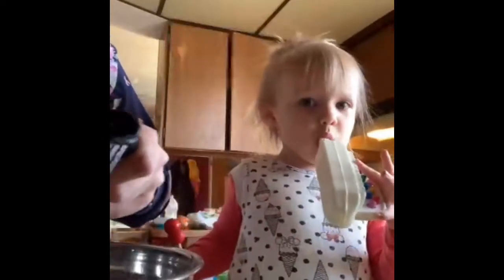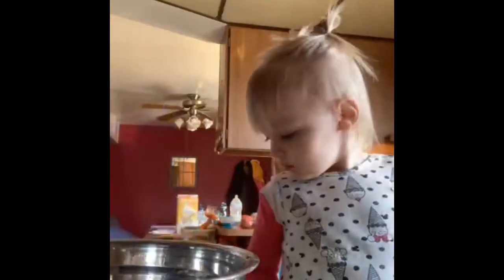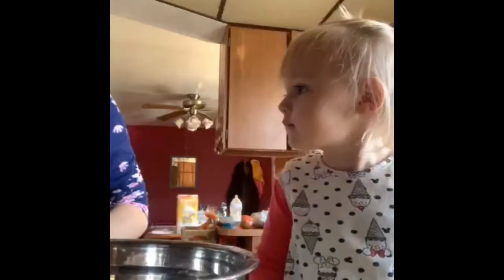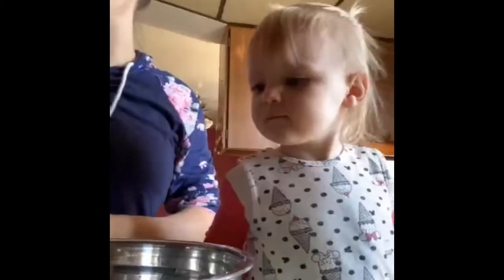Alright, we got the ingredients all crumbly, so now we're gonna put in the wet ingredients. Yep, milk and syrup. That's what's next. So we need 3/4 of a cup of milk. We're gonna use oat milk. It's gonna be a lot of oat milk, I think. Good amount of oat milk. I'll pour it in. Wow. Very incredible. And then we're going to do 1 tablespoon of pure maple syrup.